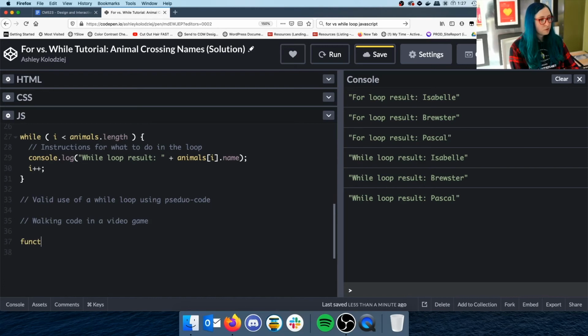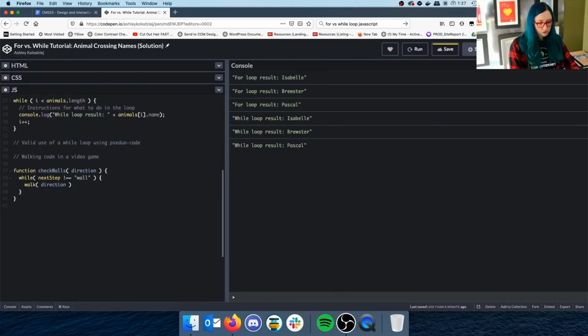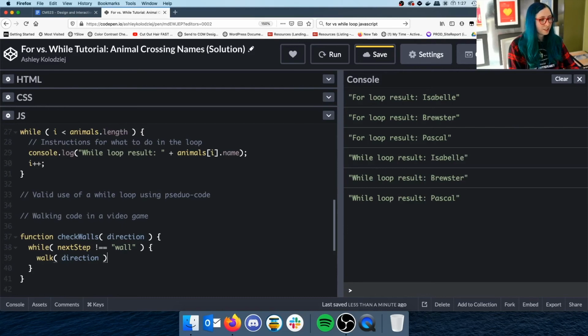And here we would say function walk. And then we might accept a direction, right? What direction are you going in? Up, down, left, right. And you might say, well, the next step does not equal a wall. So as long as you're not hitting a wall, go ahead and we're going to call this check walls, actually. Walk in the direction. Oops. There we go. That's a little better.